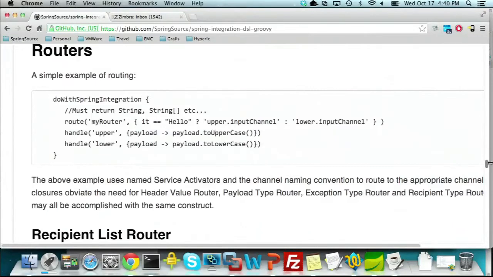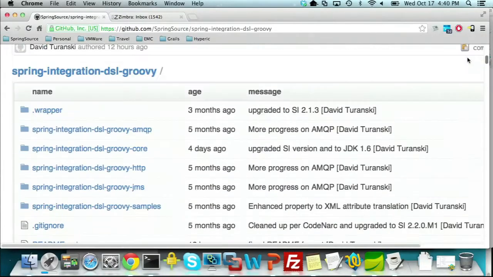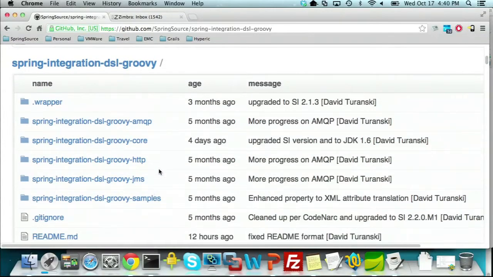I do have to rush through this. I want to take a look at the cafe demo example that comes with this and just show you the configuration. So this project is a work in progress. There's a core module, and then, mirroring Spring Integration, if you want HTTP or JMS or AMQP, there are separate modules for that, and potentially there could be a lot of these. Suffice it to say that you don't need to implement everything, because I also have a component that can use Groovy markup just to pass in the equivalent XML into Spring, so if it's not there, you can integrate very easily with the XML equivalent.